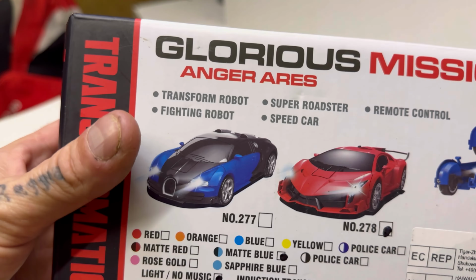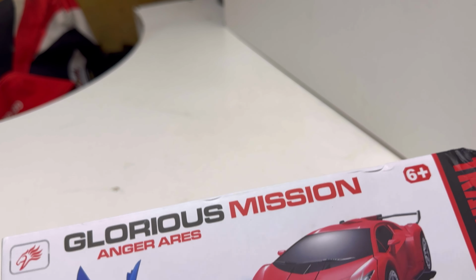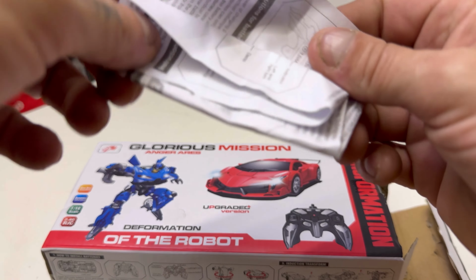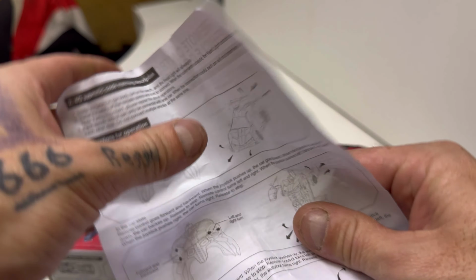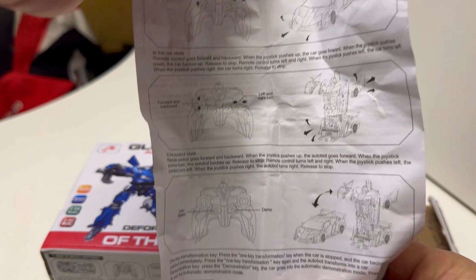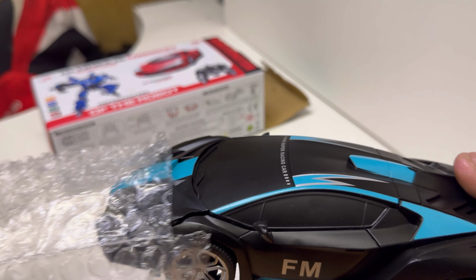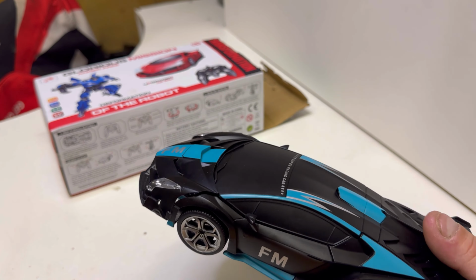All right, yeah. What we're going to do, it's already out of the box, guys, because I've done the intro with it. But in the box, obviously, you do get some instructions, paper instructions, cheap toy, not proper instructions. All what it says on here basically says there, guys. So that's what we have. And we have the actual car. Here we go. Oh, look at that. All nice and neat.